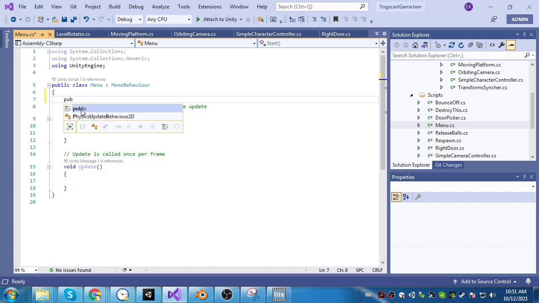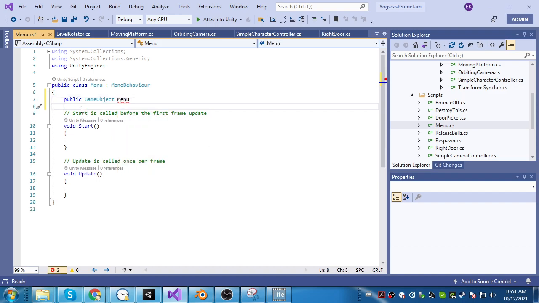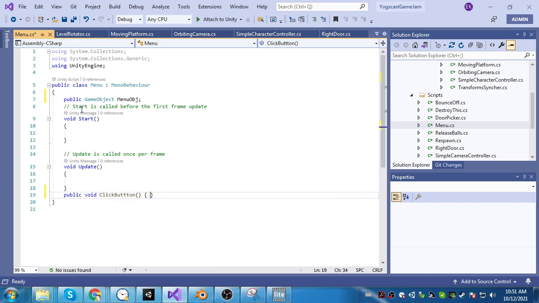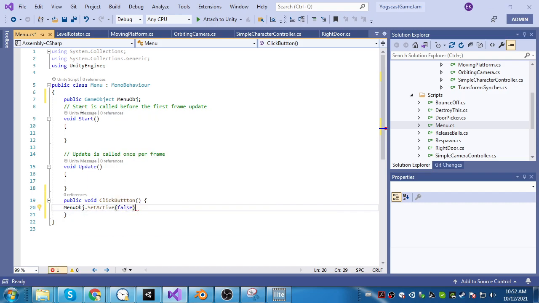And go public GameObject menu. Menu obj. Sorry, can't be called menu again. And public void ClickButton. Menu obj SetActive false. Okay, so it's a simple thing. Click the button, we're gonna set it false.